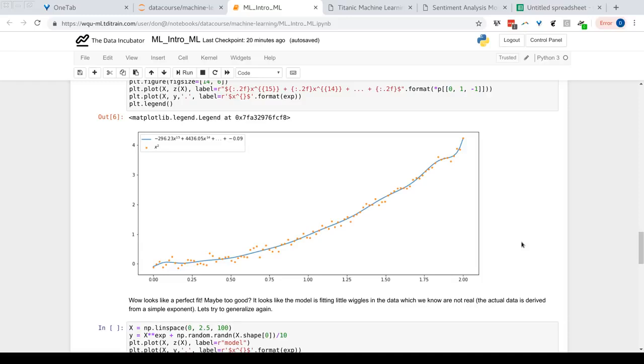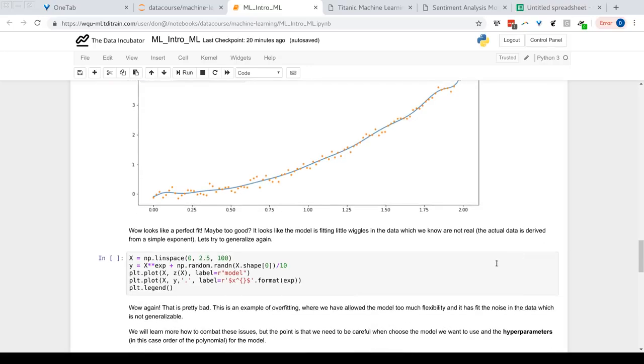There are too many degrees of freedom in this model, so it starts to not only capture the signal, but start learning from the noise that's embedded in our data set. And that's a problem. Because if it's fitting the noise here, perhaps it's not going to do such a good job for observations it has not seen before. We want the model to learn from the signal and not from the noise.